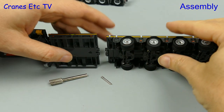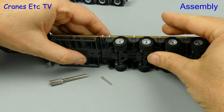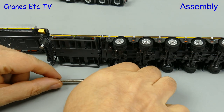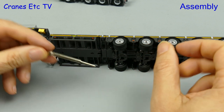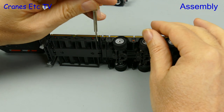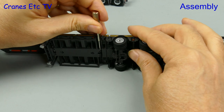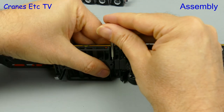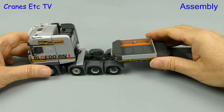The trailer comes in three pieces. There's a gooseneck, a spacer, and the axles. And the pieces are joined together the same way, and the first thing to do is to interlock the connection holes. And then you insert a pin to make the connection. Thoughtfully, WSI have included a magnetic tool to get the pin in, so that makes it a bit easier. The only thing you might need to do is to clean out some paint from the holes before you start.